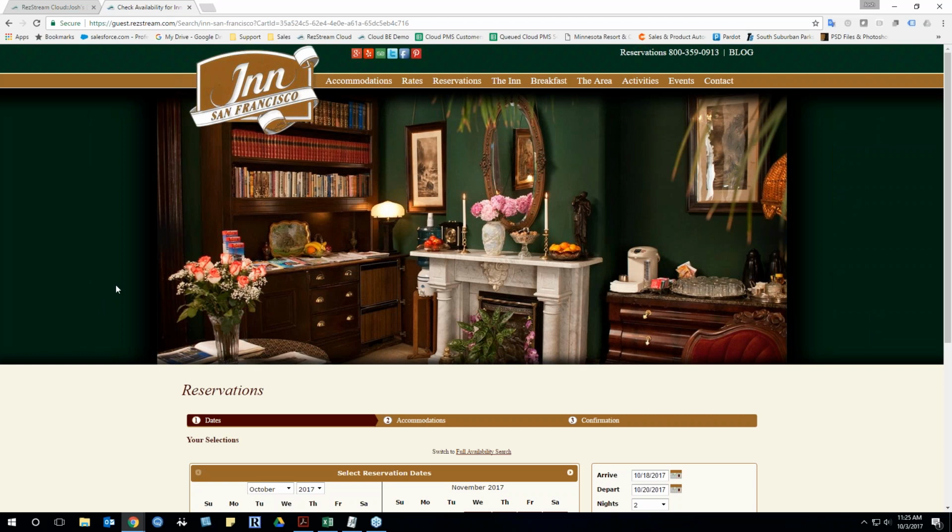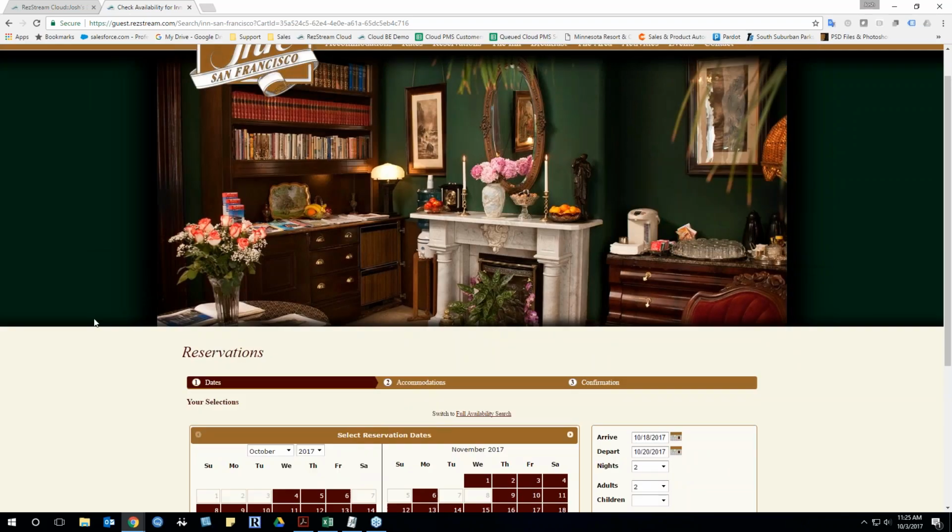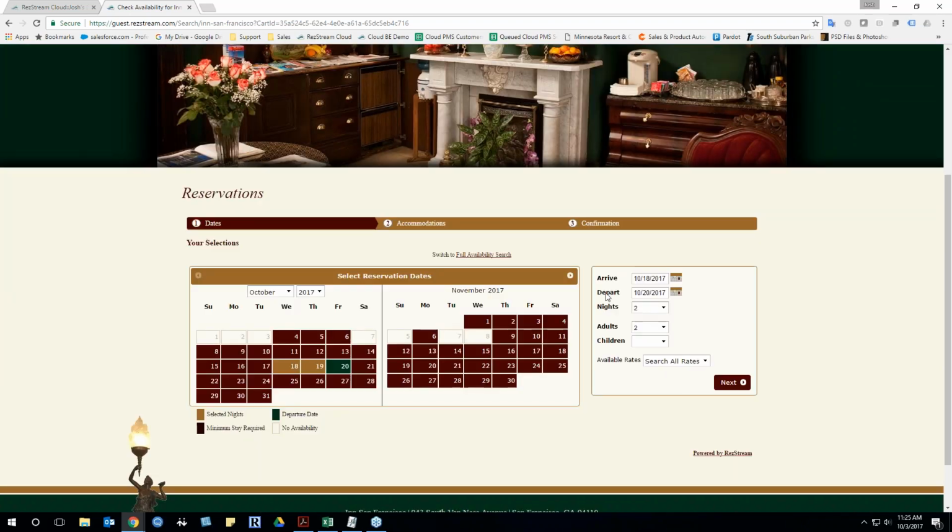The first thing I'm going to show you is how most of you, using individual room assignments, have your online booking engine set up on your website. Now, keep in mind, the online booking engine is the best employee you're ever going to have, right? It costs very little. It never gets sick, it never sleeps, it never needs time off work, it works 24/7. So follow along with me here. How most of you have your booking engine set up today is you come to your reservations page, you enter your dates here, and you hit this next button.